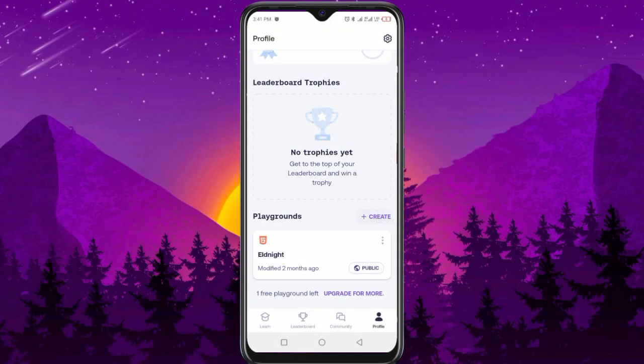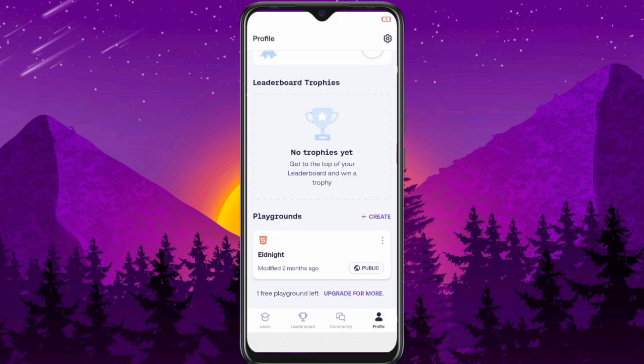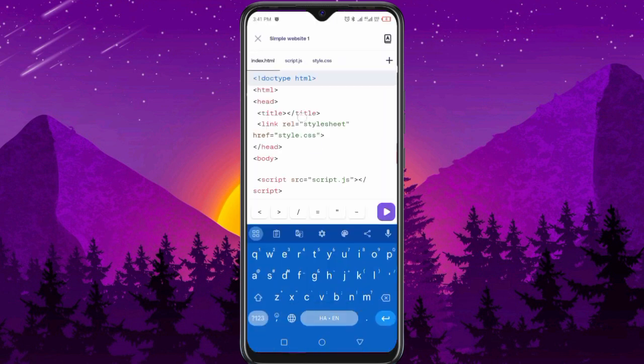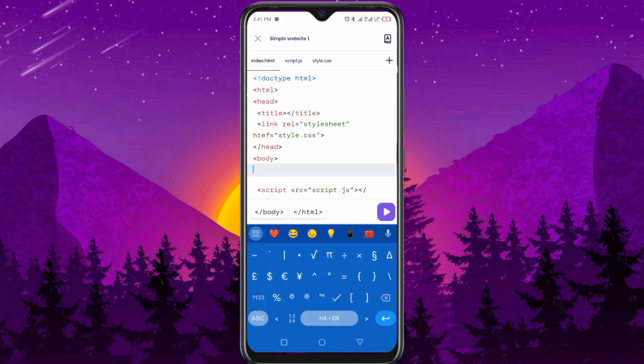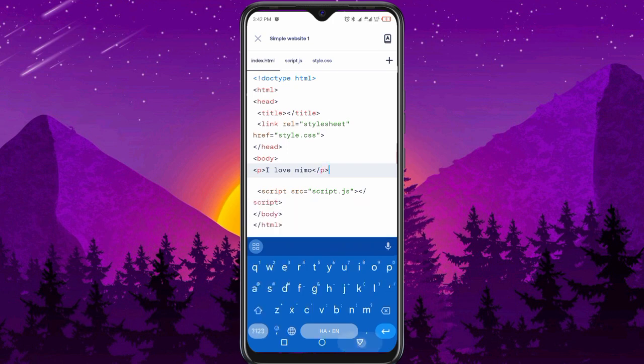And when it comes to the playground, you can create a playground by creating either a Python playground, JavaScript, or an HTML snippet, that is web development. And it will provide you with a boilerplate that links your CSS and JavaScript. And for example, in the body, I may write a paragraph. Let me see, I will write I love Mimo in my paragraph. And it will be as simple as that. We can run it and play it within Mimo.